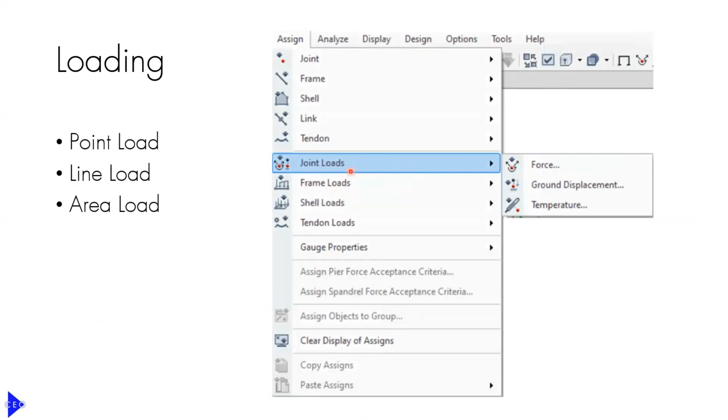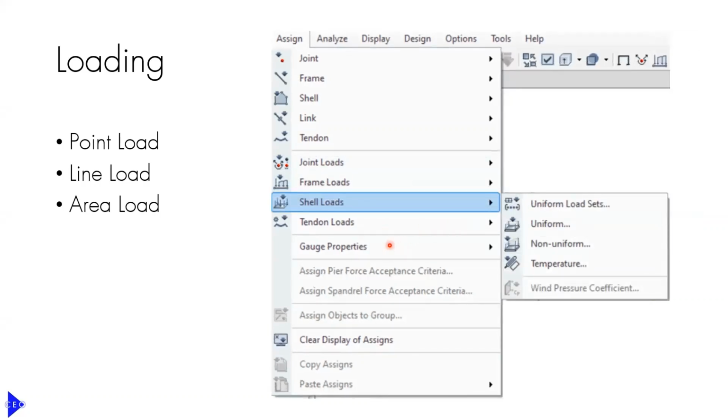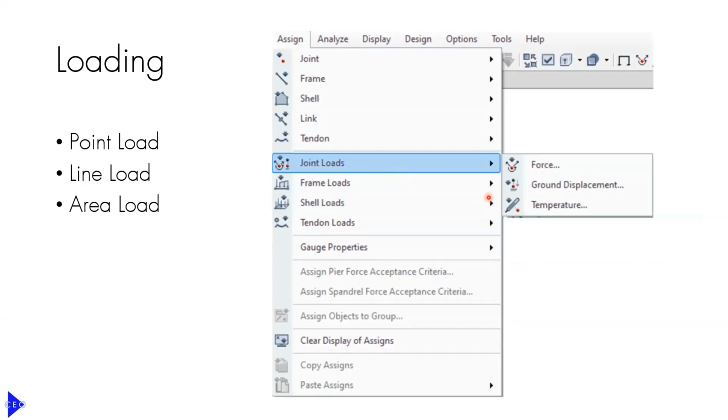And the software supports all types of loads: joint loads, frame loading, and shell loading. Maybe not all of these options are available for area elements, depending on what OpenSees can do. So for example, for shell only, you can do uniform loading. For frame, you can do distributed or point load. And for joint load, obviously, it's a point force.